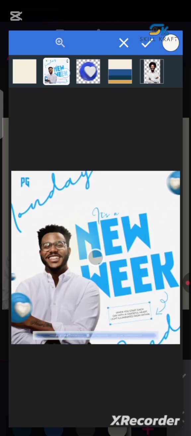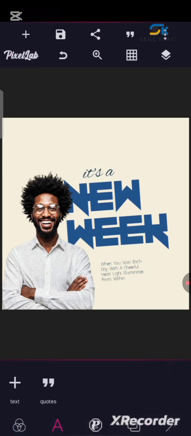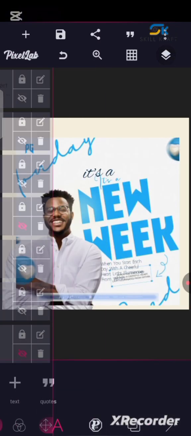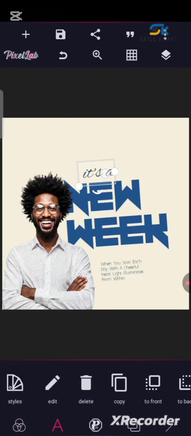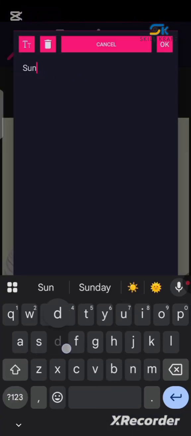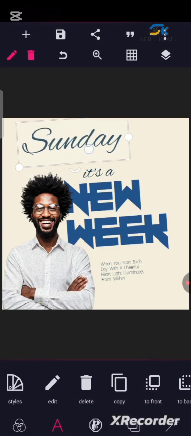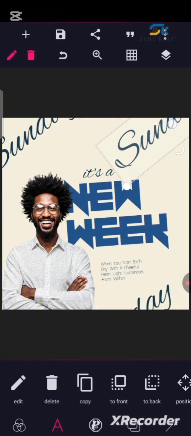Where is it? The color. Right, now look at the design. We have Sunday written around it, so I'll also do that. Just write Sunday and then put it around. You can copy this one. You see what I pressed here? Just copy the symbol here and change it to Sunday, then expand it and bend it randomly. I'll copy it to somewhere here, copy it again and maybe put it here. Yeah, that's enough.